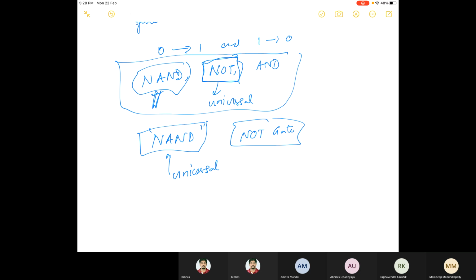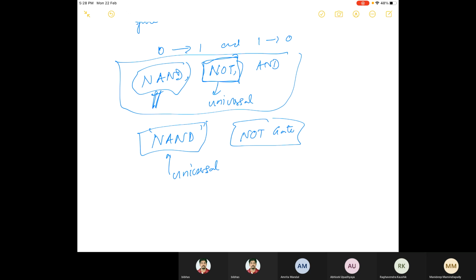The thing is, I'll come to that a little bit later, because I'll be talking about reversible gates, and how this number of bits plays a role here. But what is the advantage of having a reversible gate or an irreversible gate? For an irreversible gate, we have to erase some information, which we talked about. If you erase some information, there will be dissipation. There will be energy which will be dissipated. So you are losing some energy, or in other words, you can generate some heat in your microprocessor and so on.